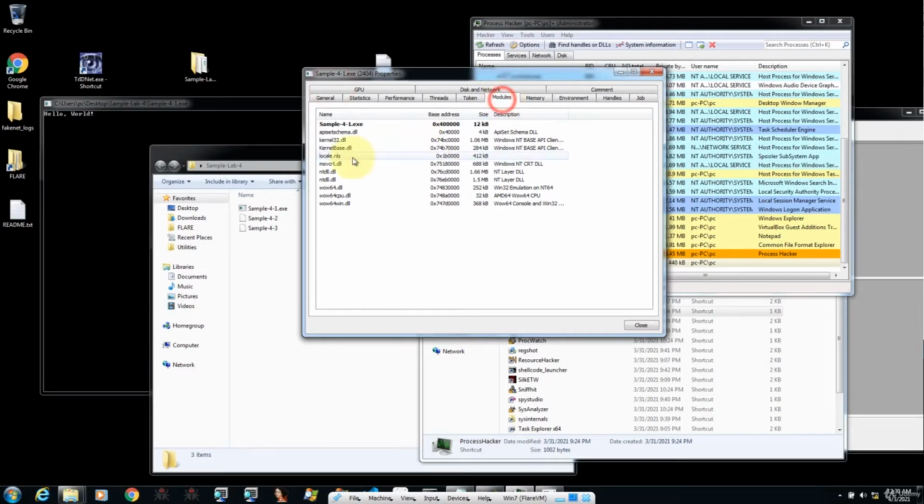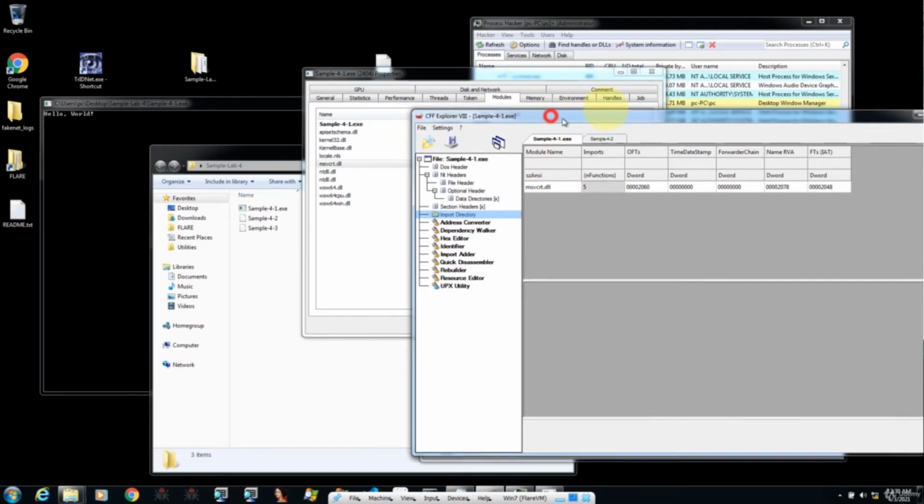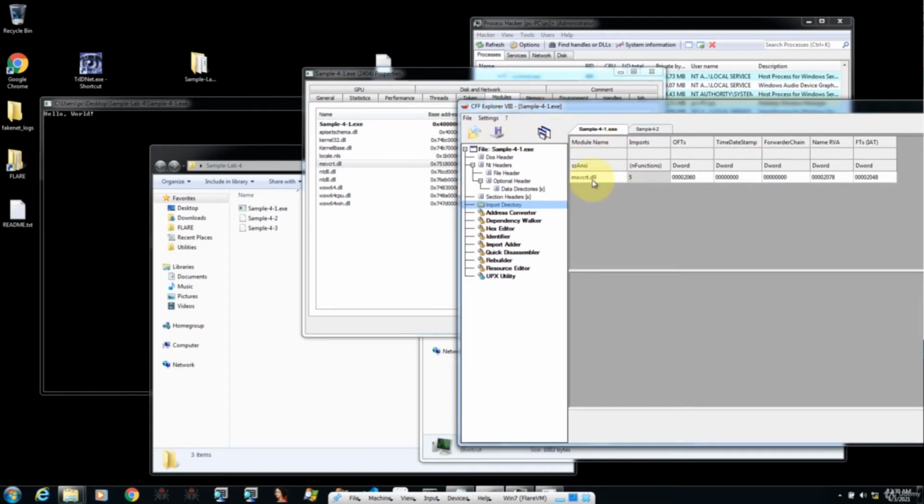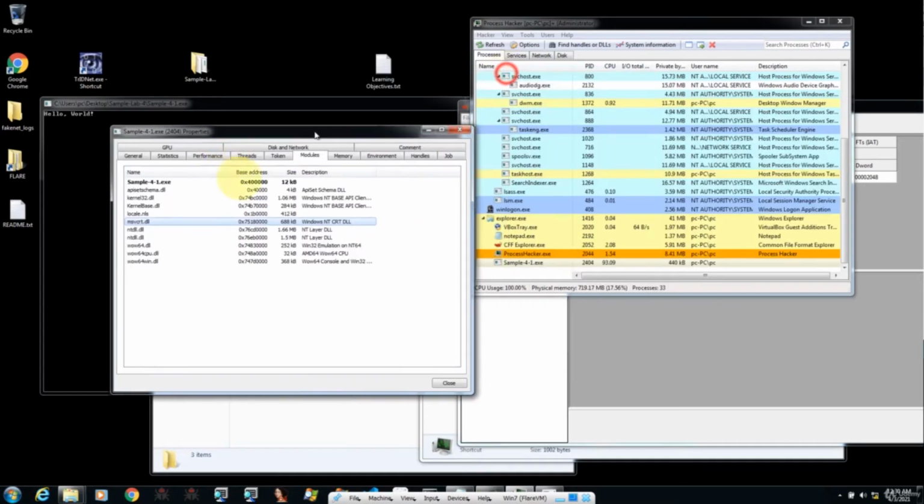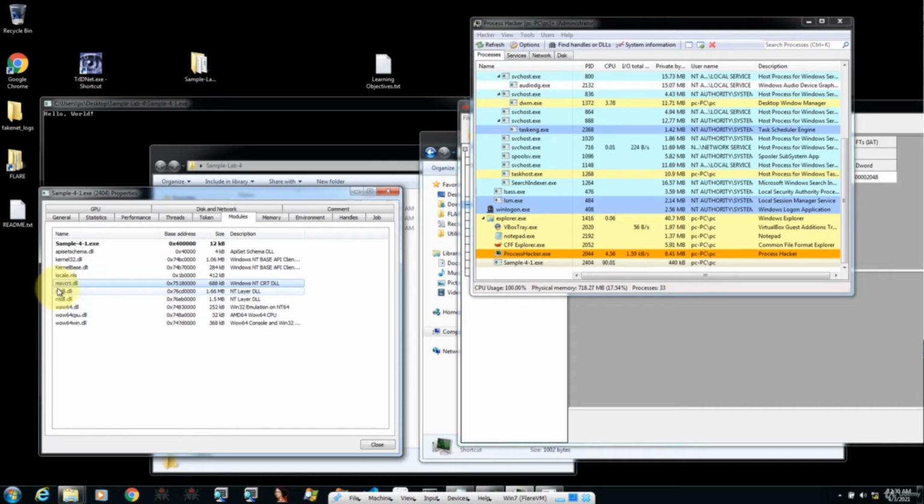Now if you go to the modules tab, you will see that sample 4.1 makes use of this. So this confirms what we have just seen with CFF Explorer. This confirms that this library, Microsoft C runtime library, is loaded into the virtual memory for the exe file sample 4-1.